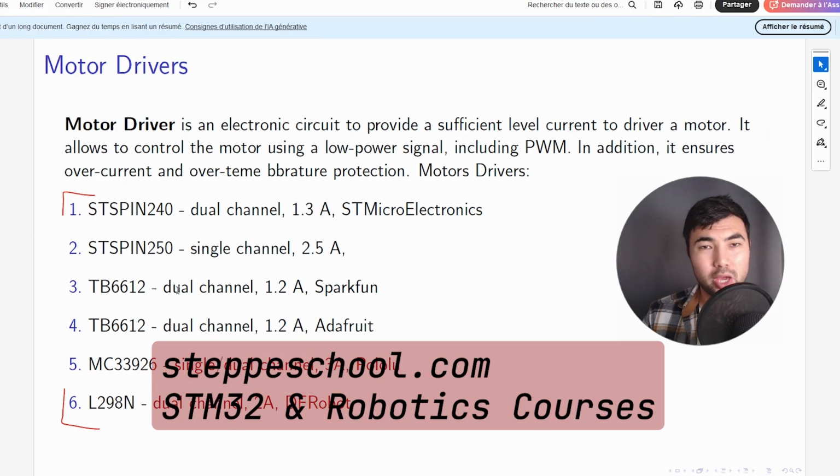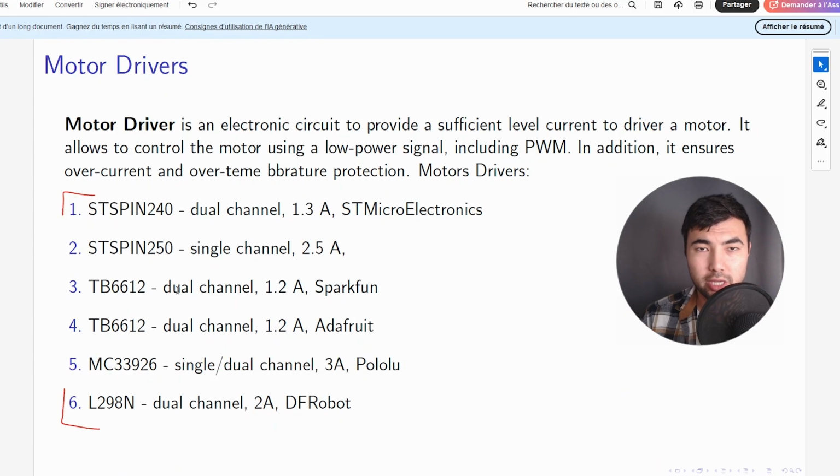But if you have a different motor driver, it's totally fine, because all motor drivers work in a similar way. So once I explain how this motor driver works, specifically this model, it will be pretty easy to set up other motor drivers. So I recommend you follow the tutorial even if you have a different motor driver.